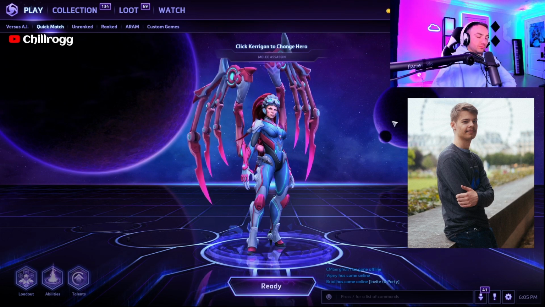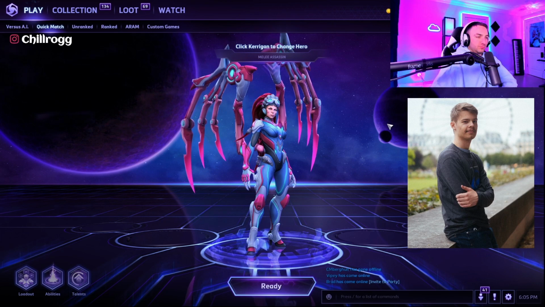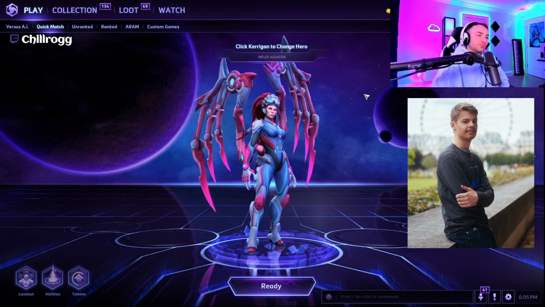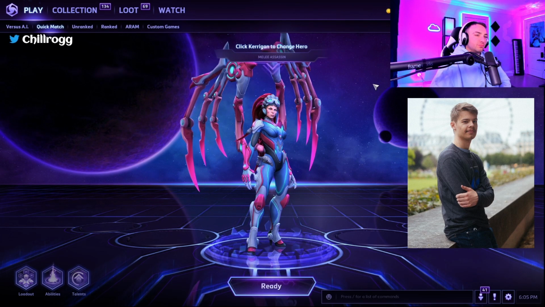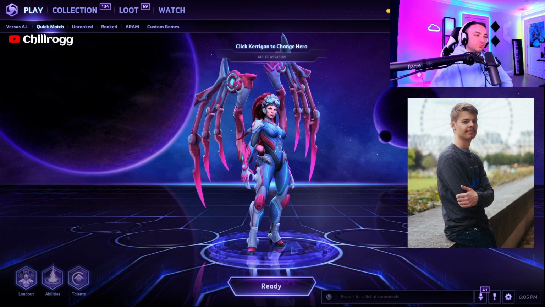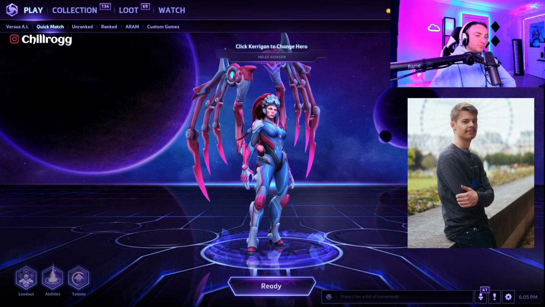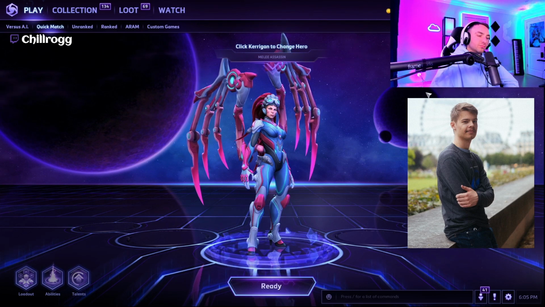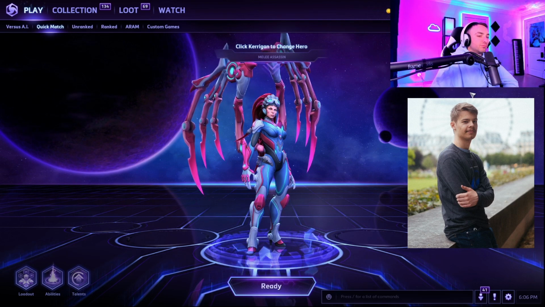And then the other problem is very big maps where you need to rotate around a lot. It can work sometimes, but there are just better heroes on those maps. Globals are outperforming Kerrigan, even if she has a great kit in that sense, with the stuns that she brings. Stuff like Falstad or Zeratul is just better on that map because it has better mobility. Same on maps like Cursed Hollow.